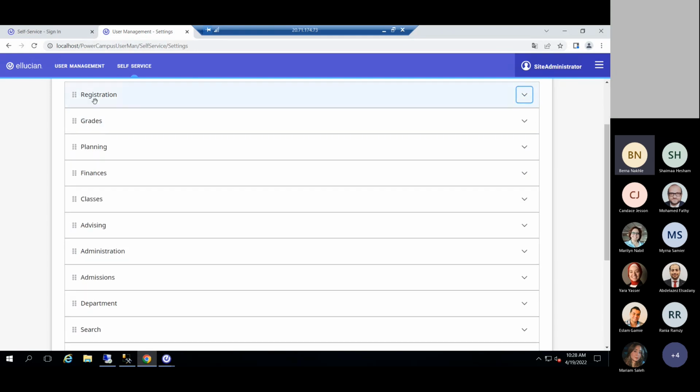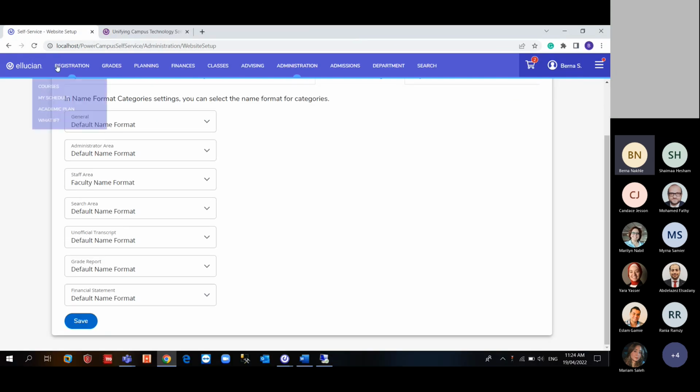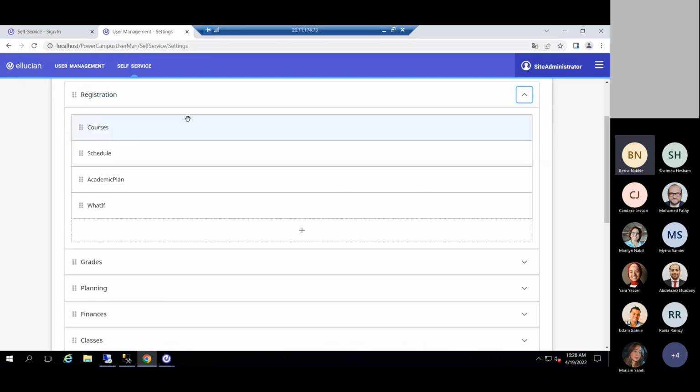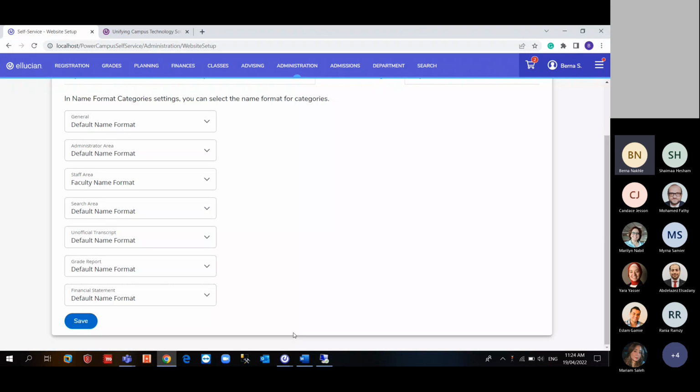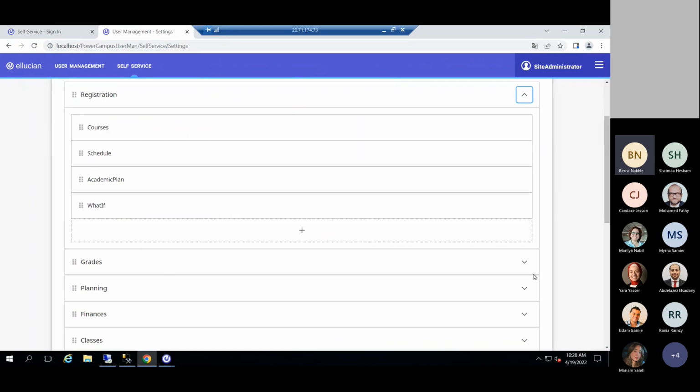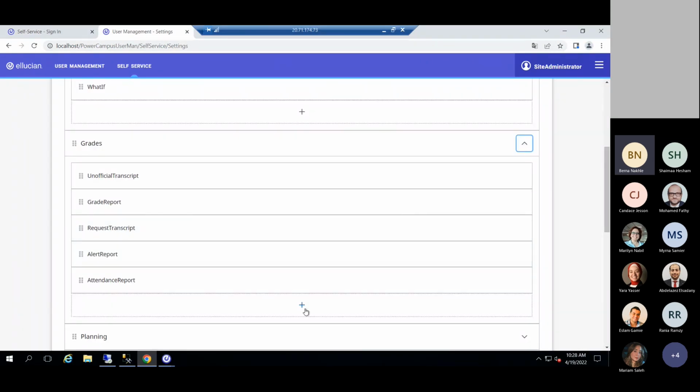Like if I wanted it to show in the registration, which is this one, I will incorporate it in the registration. If I want to show it under grade like I did, okay, I need to incorporate this under grade. So it can be a simple link that can redirect you to the URL you are putting right here. It is as easy as this.